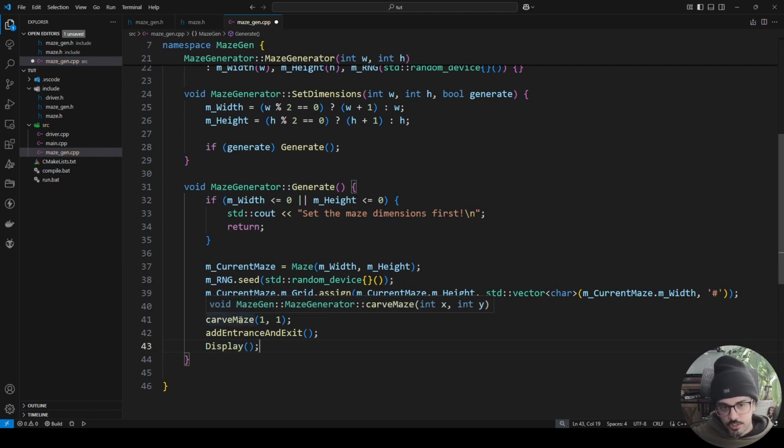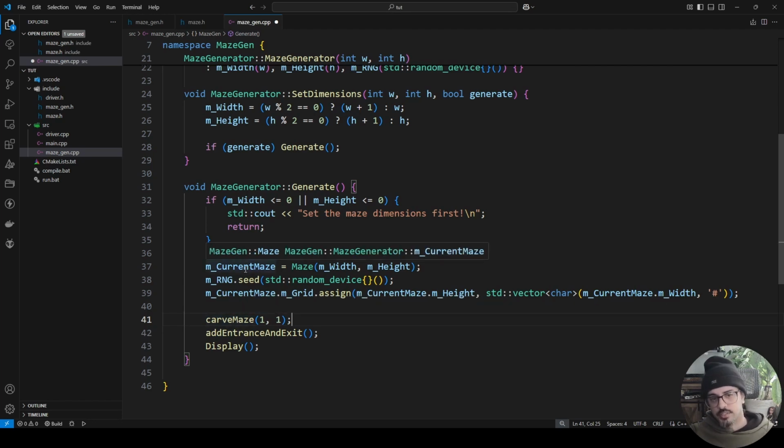So this function here, carve maze, is where the actual algorithm, that backtracking, depth first search algorithm, runs. Basically we call this function, and inside of it, it's going to continue to recursively call itself over and over as it carves out the path in this grid until it reaches the end. And the reason why we pass in 1 and 1 is because that's the first point.